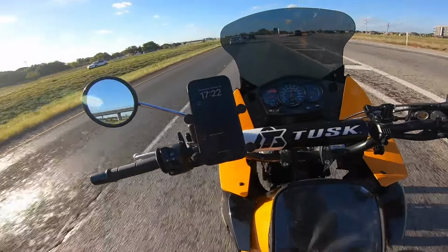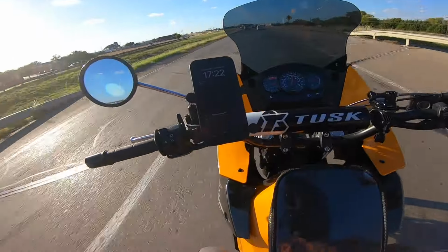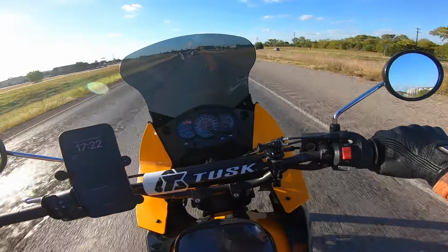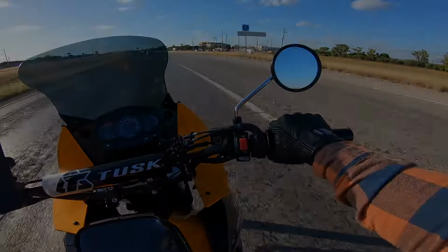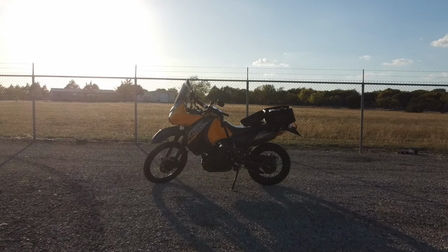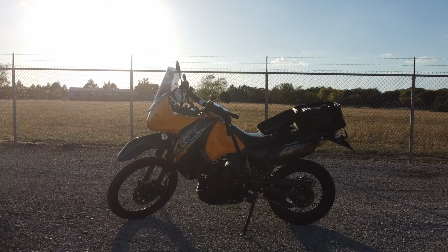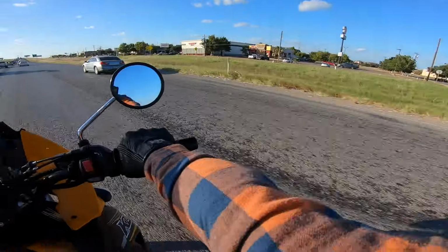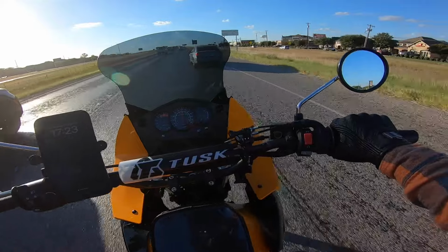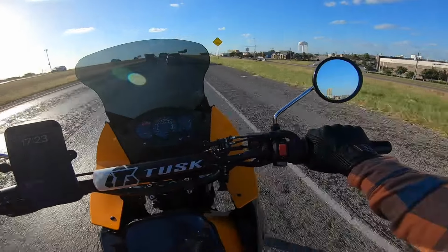So when we're talking about comfort on this bike, I think this thing is extremely comfortable. And I'll say this, I've ridden a motorcycle for a living 40 hours a week, so I know a thing or two about bikes and what it's like to be on them a long time. So my bike is a 2013 Kawasaki KLR 650. It's powered by a 650cc water-cooled single-cylinder dual overhead cam motor. This bike makes roughly 40 horsepower and it's around the 450-460 pound range depending on how you got it set up. So it's pretty light, it's not very fast, but it gets the job done.